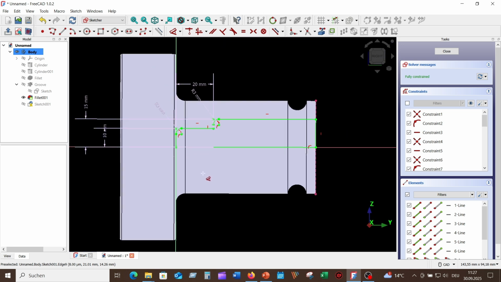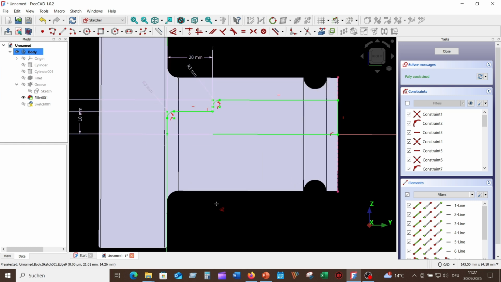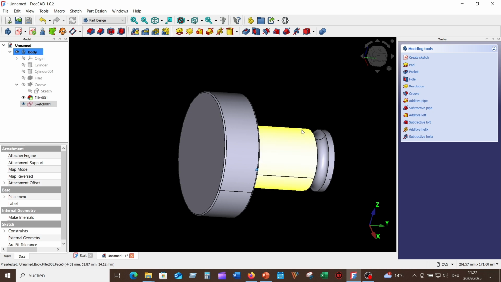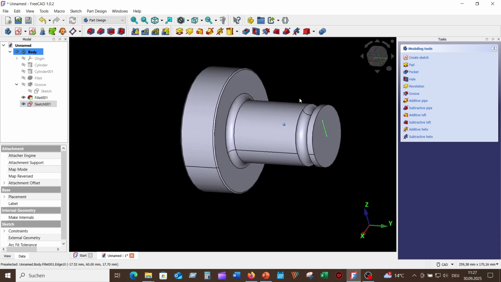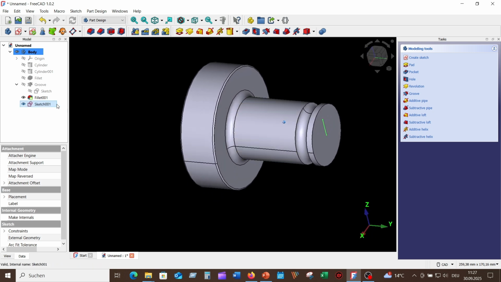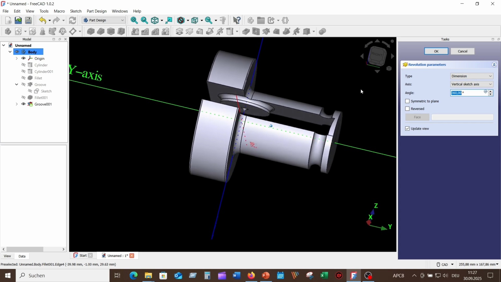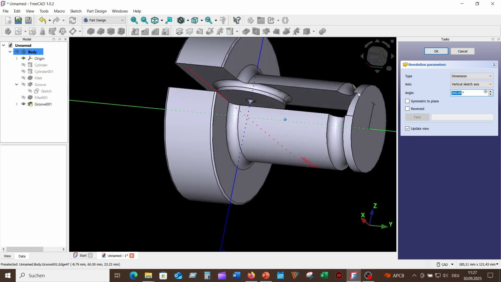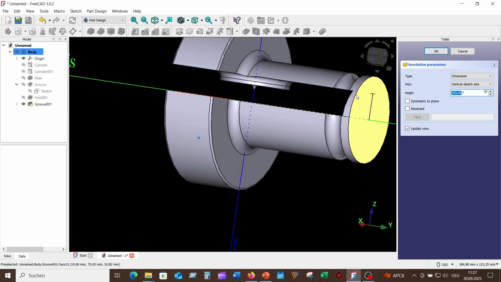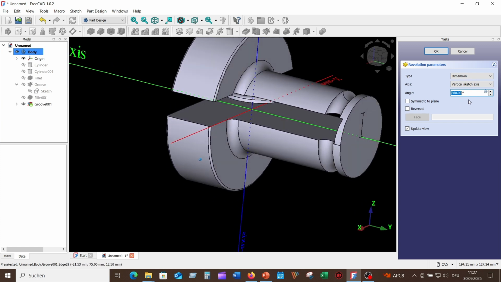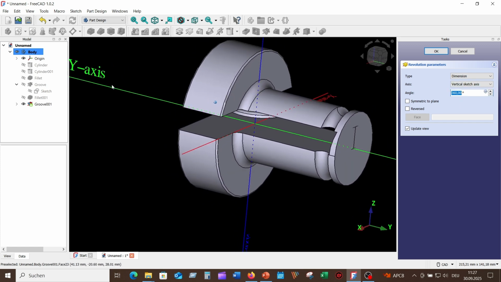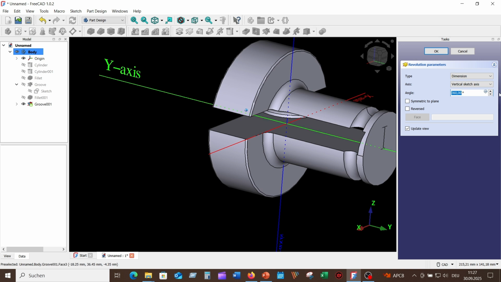Click Close to exit the fully constrained sketch. Select the sketch and then the Groove tool. Change again the rotation axis from vertical to horizontal, Y-axis.